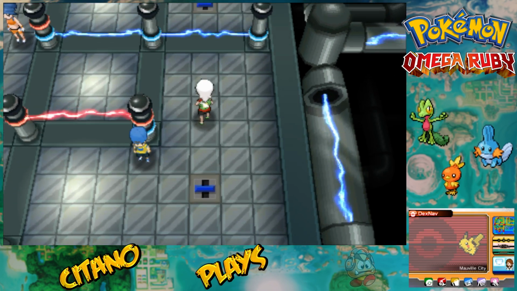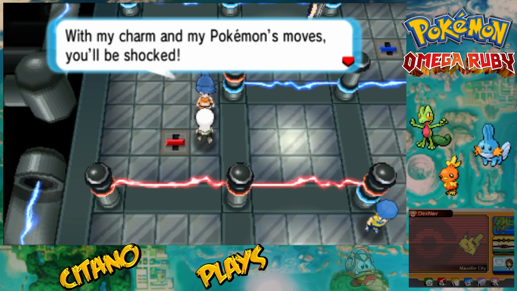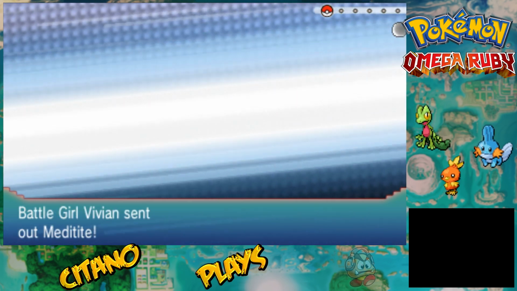There's the blue switch, and it goes horizontal. Then we can challenge another trainer here. "With my charm and my Pokemon's moves, you'll be shocked." "Literally shocked, eh? We'll see about that." Battlegirl Vivian has one Pokemon, and that's going to be Meditite.